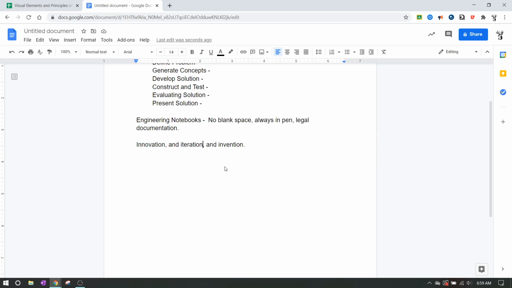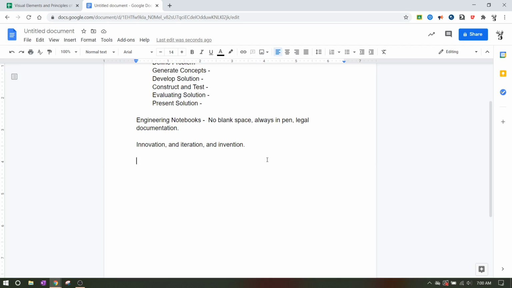Iteration is the process of going back over the design over and over again, hopefully to actually improve it. So an iteration is kind of like a go back and do again. Invention is something that's completely new. It's a new product, it's a new service, it's something that nobody had actually thought of, or if they have thought of it, nobody had patented before. So an invention is something that is completely new. Like the original iPhone is a good example of that one. It was a completely new thing. Or whenever people first started doing it, like keyboards and typewriters, that was a completely brand new thing.